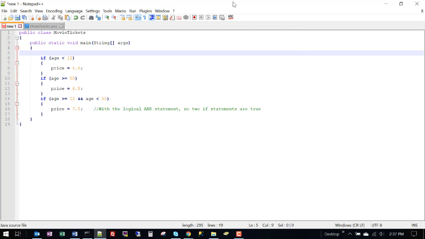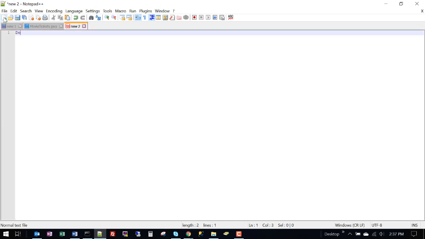Now when we talk about looping or iterations, there are two different styles of iterations. We have what we call deterministic loops, which are loops where the number of iterations are known before starting the loop.